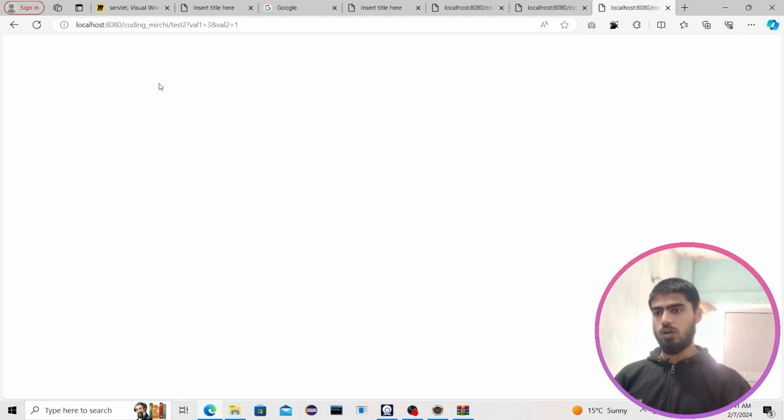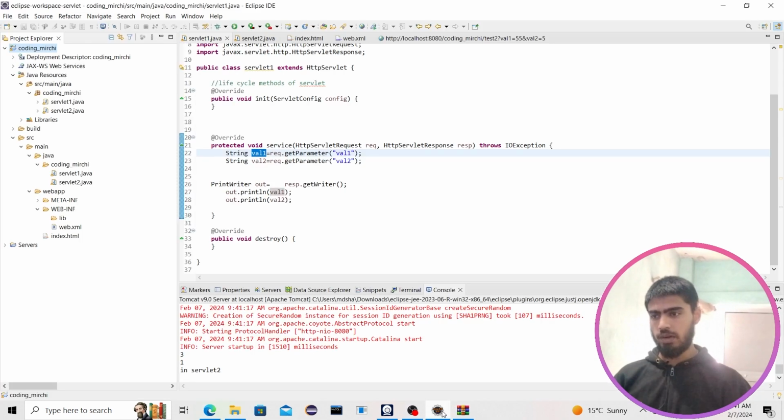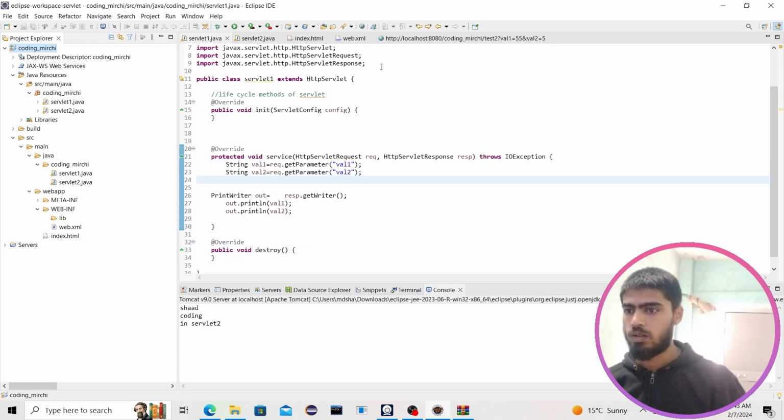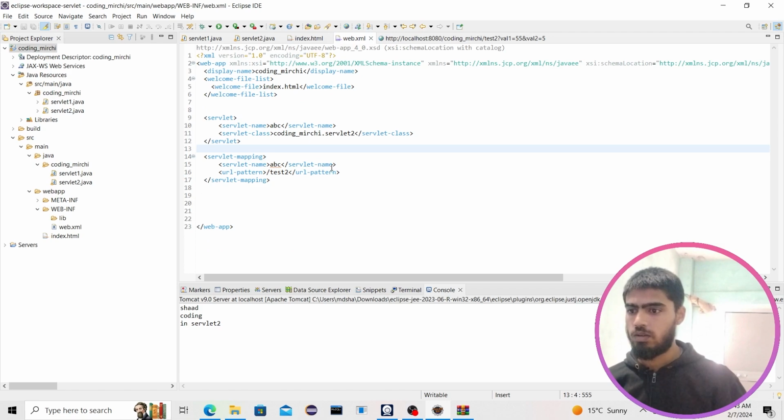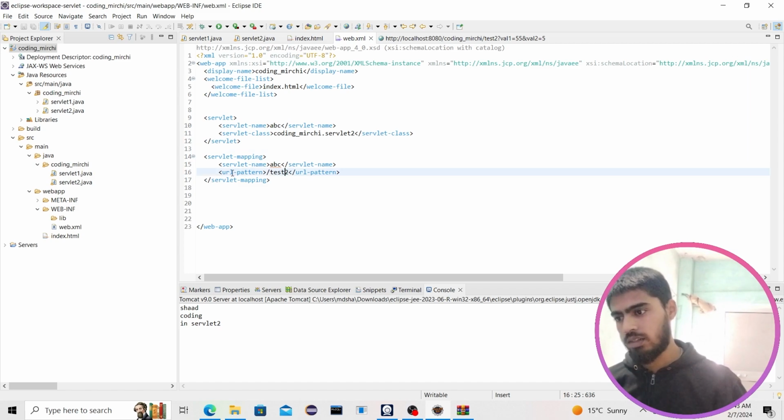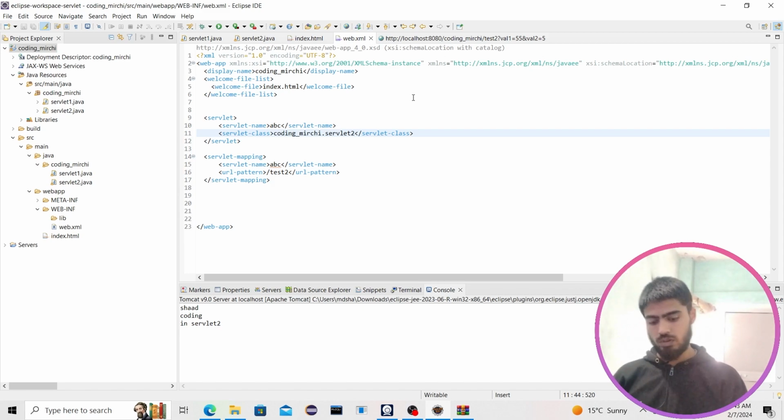Nothing got printed. Let me see what happened. So here is the problem. Our form action, the URL pattern, is calling servlet 2. We don't have to call servlet 2, we have to call servlet 1.